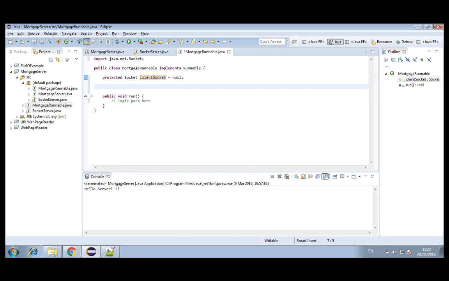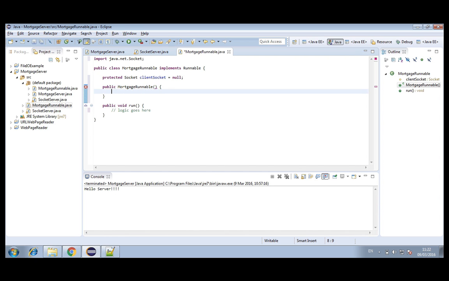We'll just inject this in via a constructor. So let's go for public mortgage runnable. There it is.